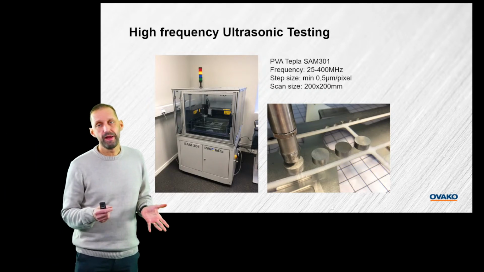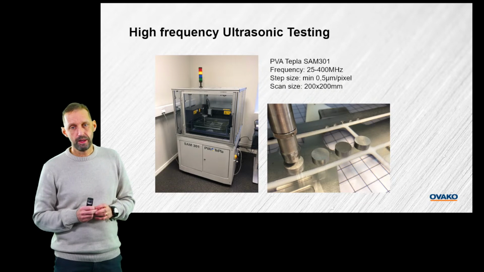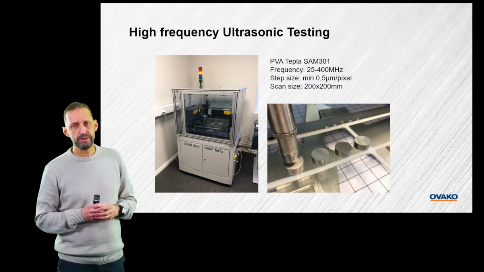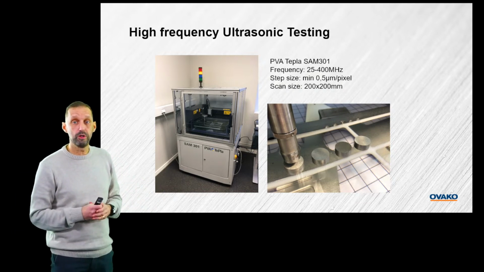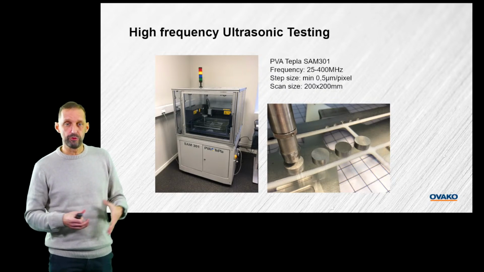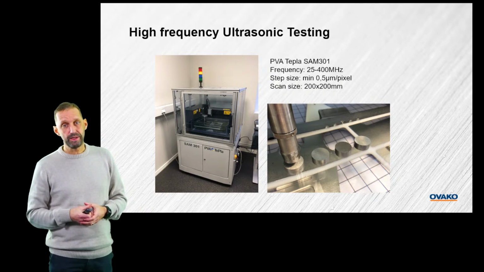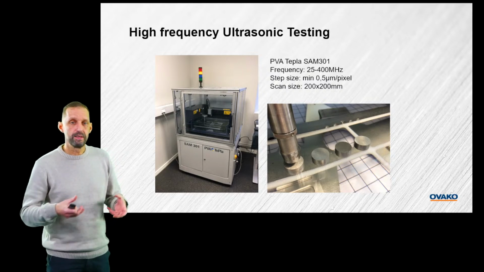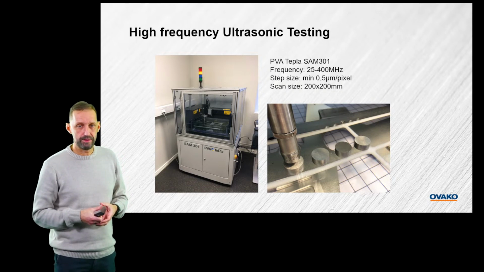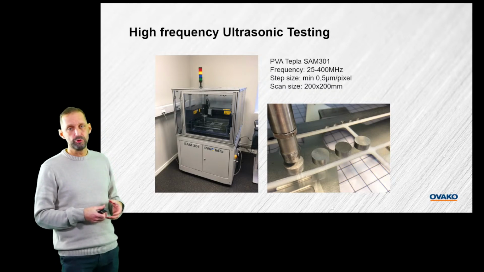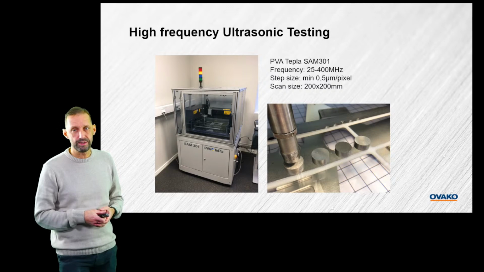So moving over then to the high frequency ultrasonic, which I think is really something that we will see more of also in more regular testing. We use this kind of equipment, which is quite small and very controllable. But we also have equipment out in our factories. What we do today on a standard or regular basis, we can do 10 megahertz testing, which is a very powerful way of also looking into a process, noticing if you see any process changes and things like that. But here we are moving higher. We are moving from 25 up to, I would say, 125 megahertz is what we are testing.